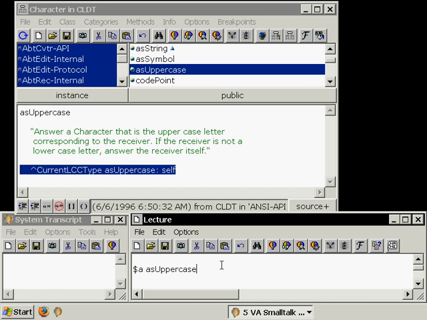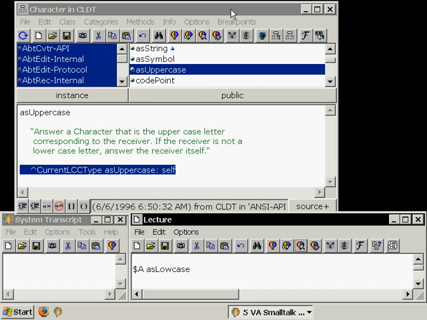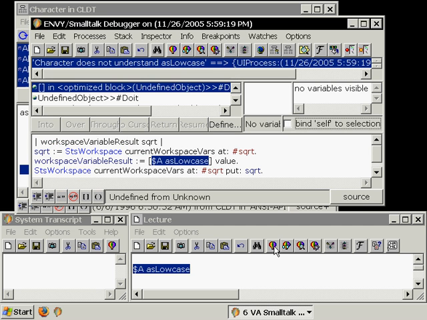Now, if the method asUppercase does exist, probably an asLowercase method should be implemented, right? So why don't we test? We create a new object, which is still a character, a character object which is capitalized. And now I send the message asLowercase to this guy. And what do I expect? Well, probably another character, which is not a capital A but a lowercase one. Why don't we try? I highlight all this and click execute.